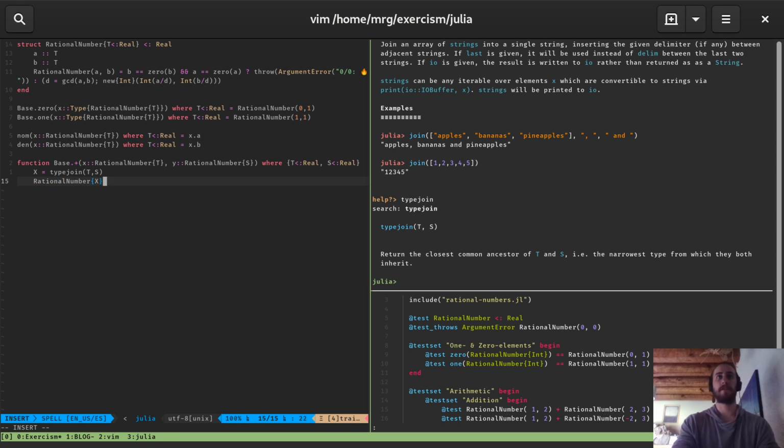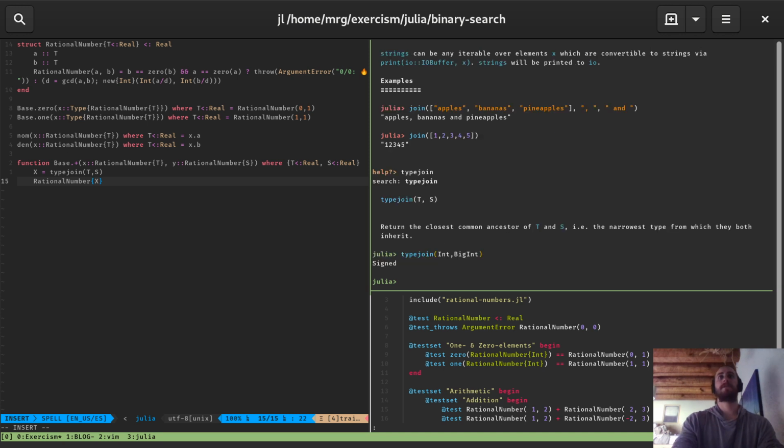So let's check that this actually works. Type join of int and big int signed. Oh lordy. Now we're stuff from which they both inherit. Let's try this.